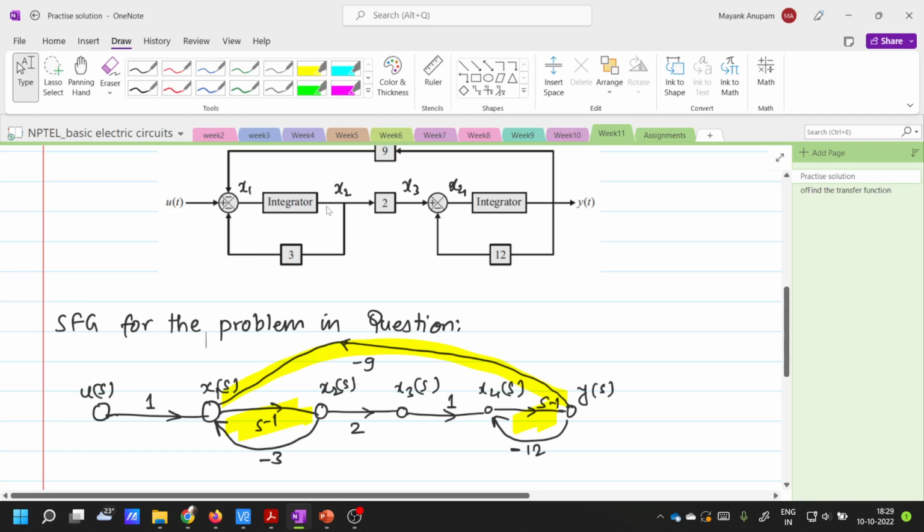Fine. Now again, this x2 is being multiplied by a factor 3, and then getting subtracted here, right? So what do you need to do? x2, you have to multiply it by -3, and then you simply put an arrow here. Actually the arrow should be in the middle, not here. So this should be in the middle. When you write it like this, why do you have to multiply it by -3, by the way? You see, here it is 3, but here I have multiplied by -3.